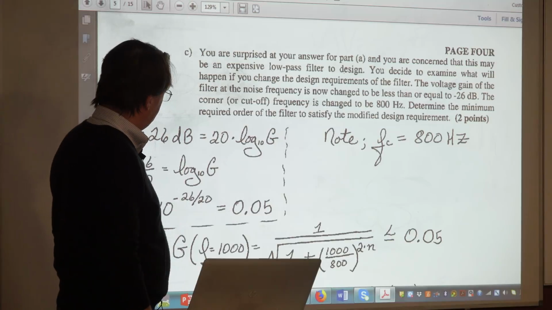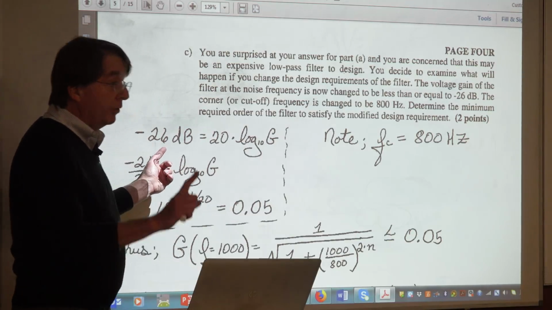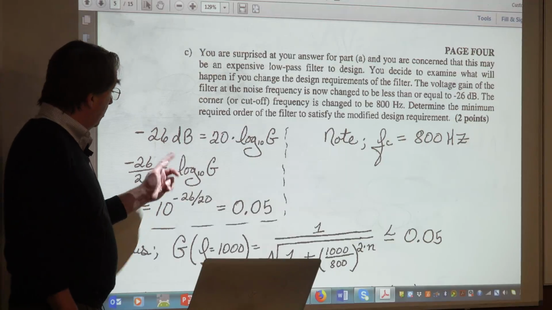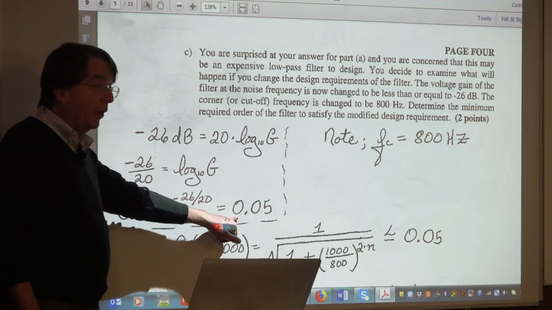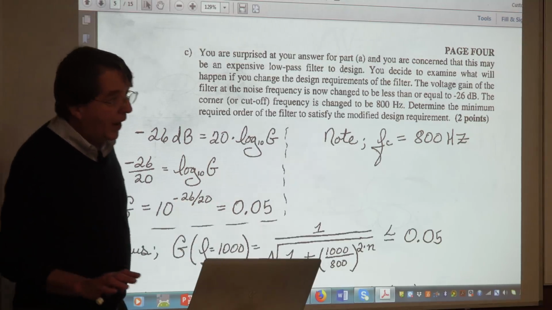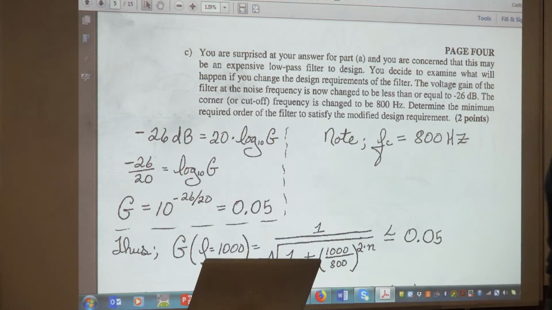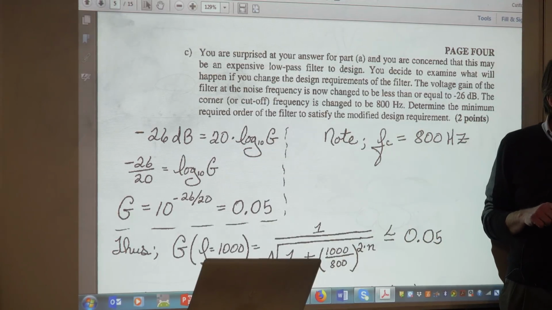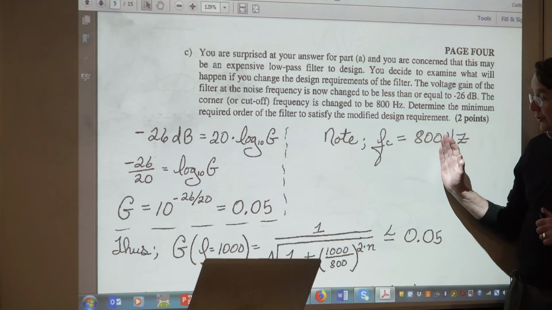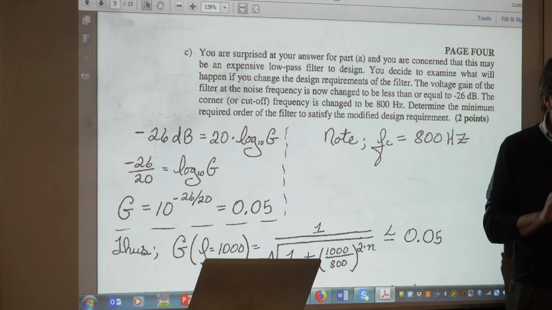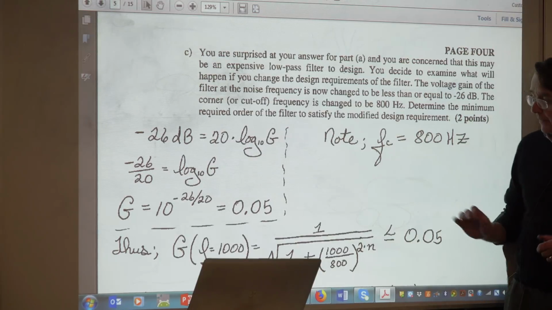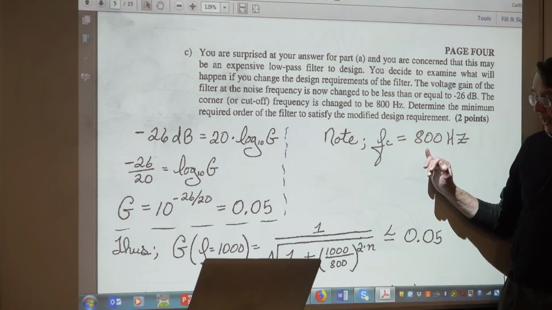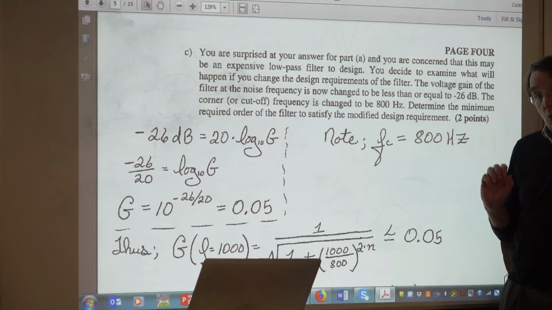Repeat the problem. Convert to non-dB. Remember, to use that formula, you need non-dB. So minus 26 dB gives us 0.05. So now I've gone from 2% of the noise to 5% of the noise, and I think I can live with that. I'm also backing off on the cutoff frequency, so it's going to get closer to the good signal. I think the good signal was 750, so I'm a little bit above it, at 800. I'm hoping these two will give me a smaller value of n.